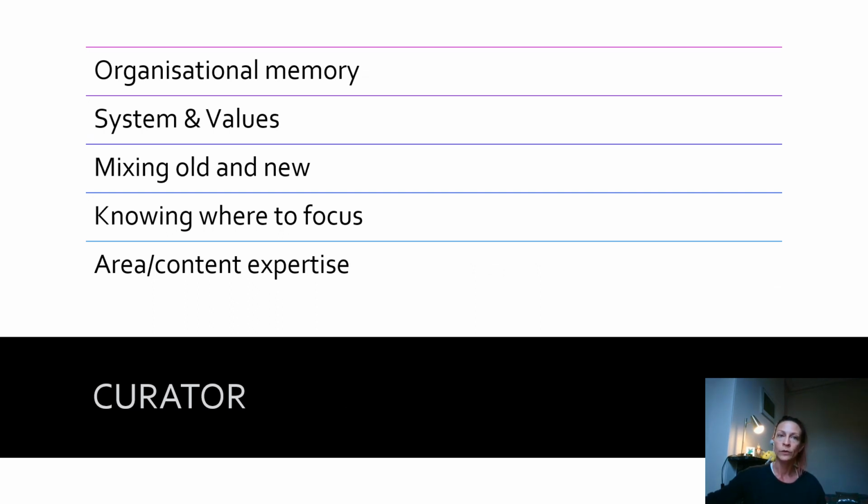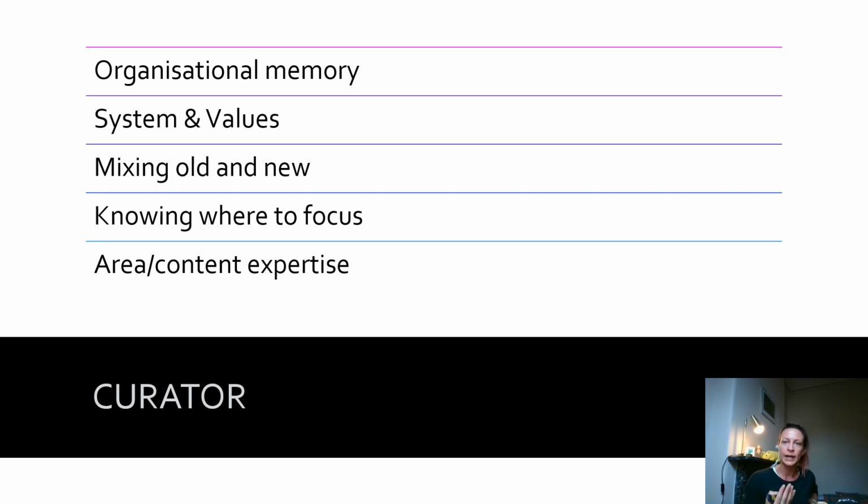The next role that Professor Sullivan and Professor Dickinson point out is this role of curator. So these are individuals who may sit across an entire department, but they are ones who have been there for some time and they bring what we call the organizational memory. They're the ones in the meeting who are able to say, hey, I know that seems like a good idea to you, Phil, but we tried that 12 years ago and it was a spectacular failure. So these are important individuals.